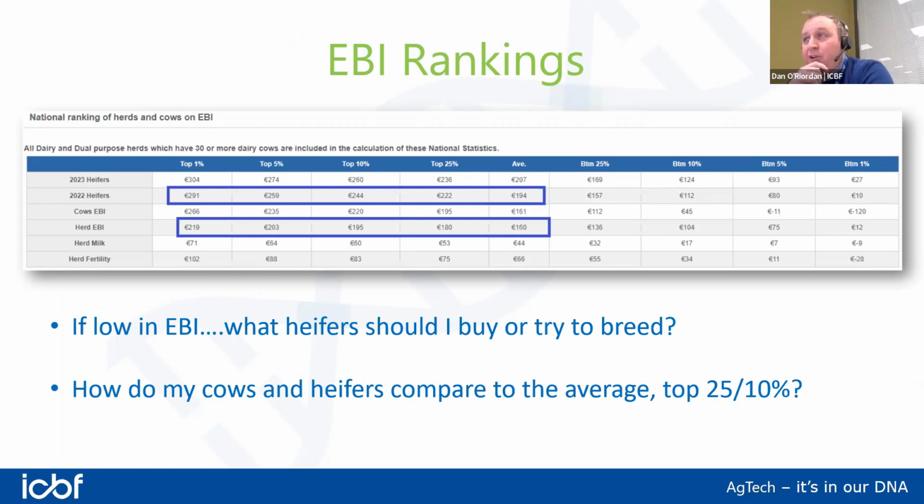And look, this will be updated, so these figures will slightly change. You'll see it in the next 24 or 36 hours. But just to give a background again, the average herd is 160 euros at the moment, and the average of the 2022 born heifers is around 94. There'll be slight changes, of course, when this is updated this afternoon, but it just sets the scene. Where are my heifers? Where are my cows in general? As I say, we'll be delving into this a bit more. It just gives the ranking, and we update this, as I say, after every evaluation.